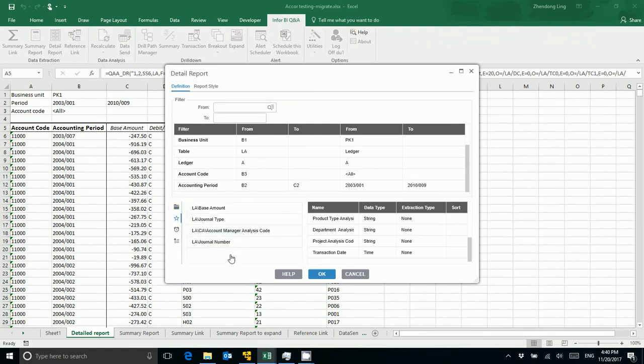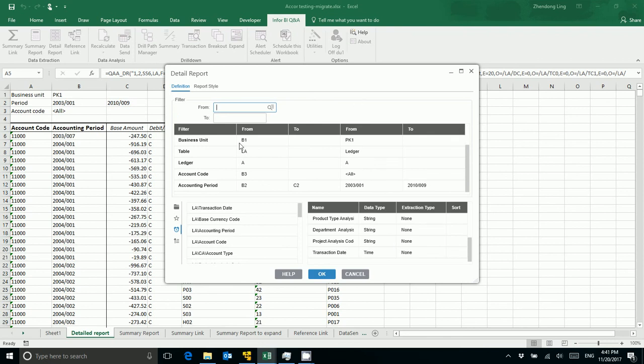You can just go to your favorite and put it in the filter or the output field list. And again, you can retrieve your last used fields, which gives you a very quick selection from this list.